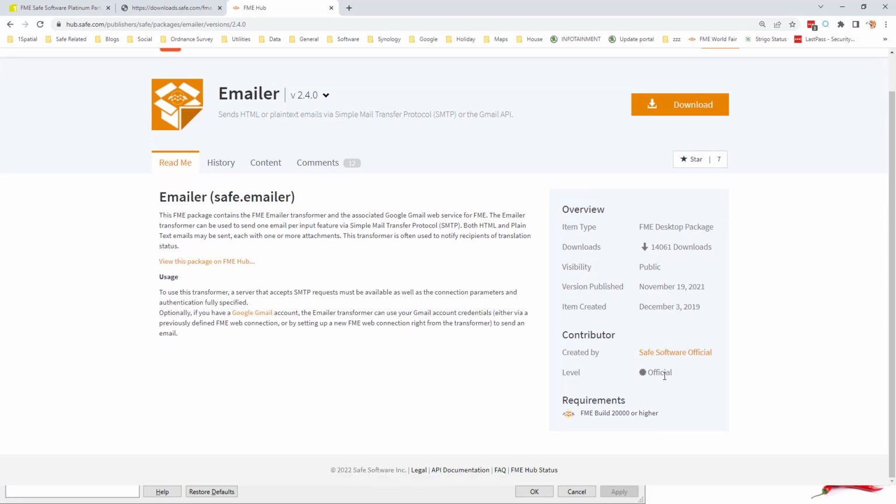So you can see that we've got a build requirement. So if you have a problem where you can't get a package directly from Workbench, it probably means that the package isn't supported in the version of FME that you're using.